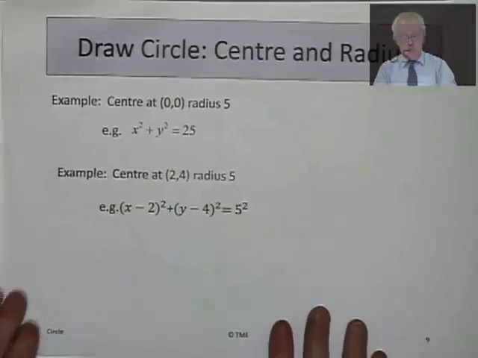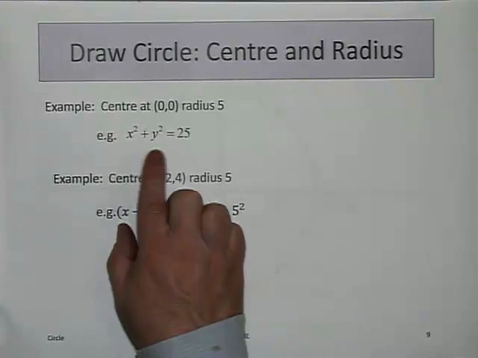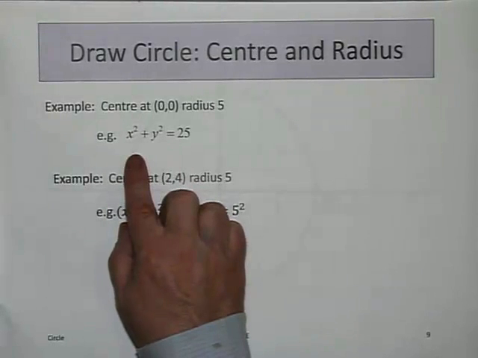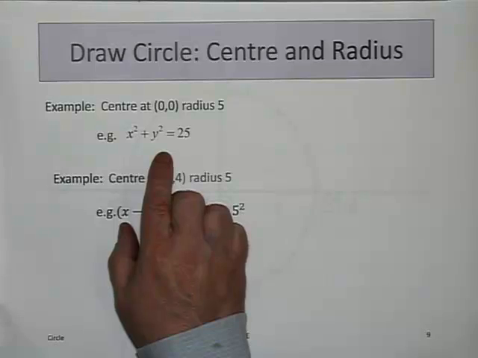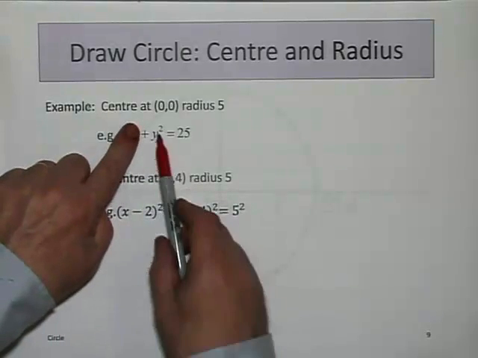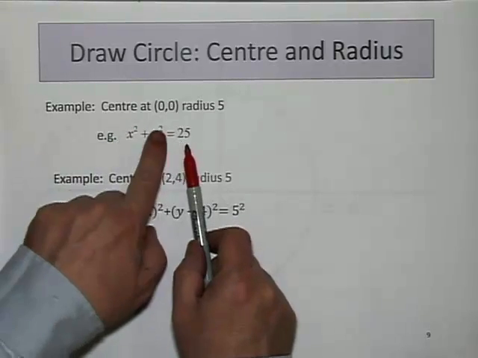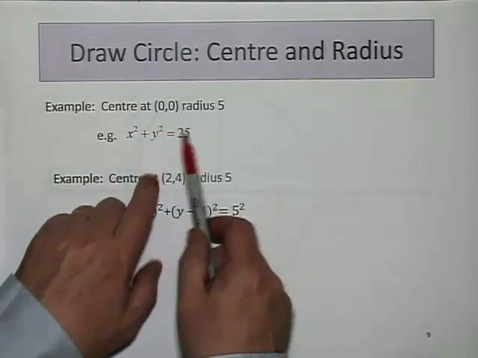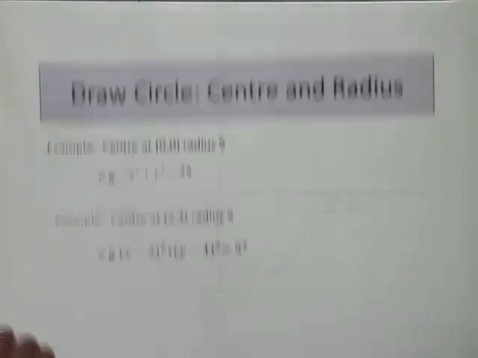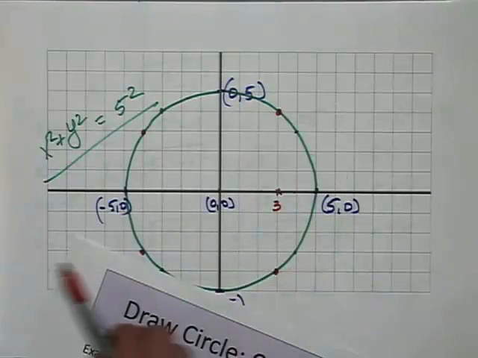So what you've got to do then to draw a circle, if you're given an equation, is try an x value, try a y value. You'll know that if x is 0, you'll find y quick enough. It's 5 and plus or minus. If y is 0, x will be there. And then pick a point in between. And if you take enough of them, you'll be able to draw it.